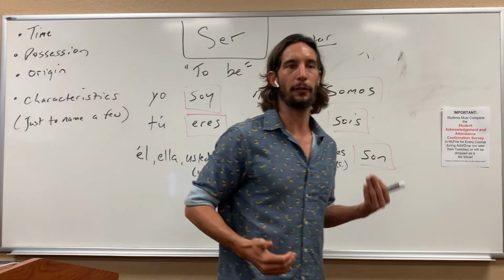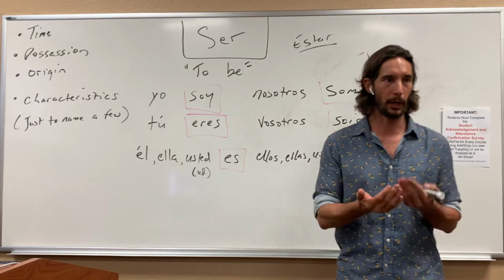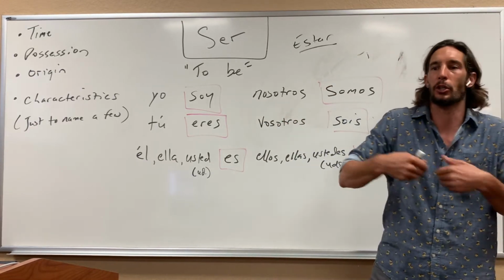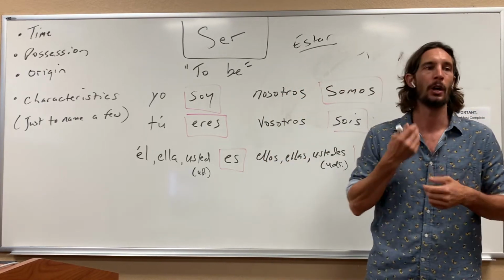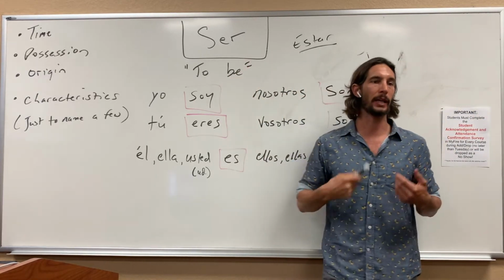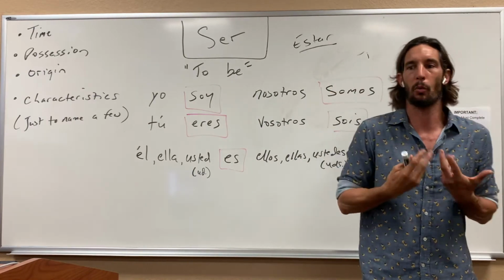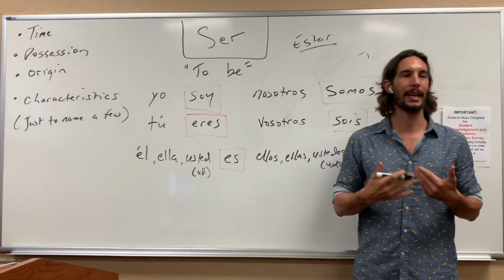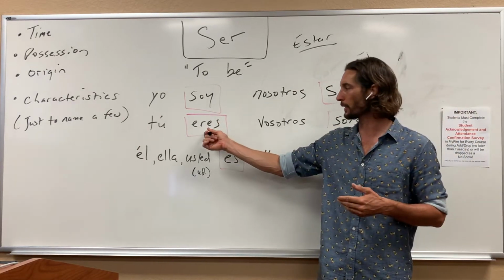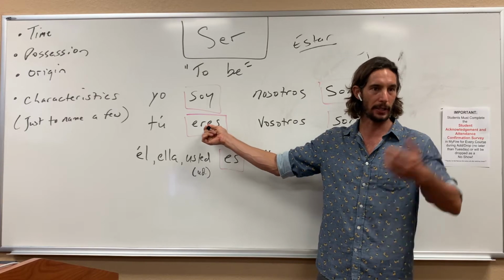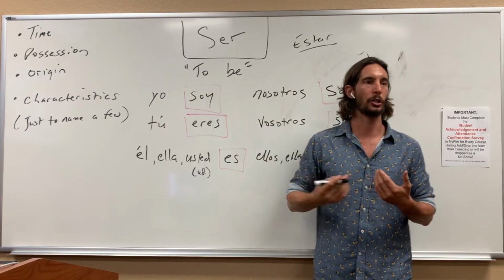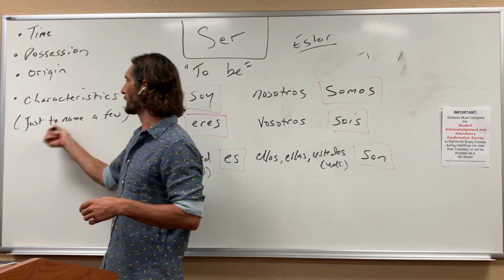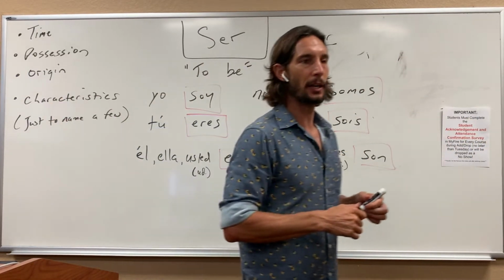Origin, where you're from. This was something we did at the beginning of class. ¿De dónde eres tú? Oh, yo soy de Virginia. Yo soy de Colombia. Yo soy de Greensboro. That was using ser. You were giving me your origin, or where you're from. So again, we would use ser for that. I was saying, ¿de dónde eres tú?, using the second person conjugation, saying you, and then your response was using yo, the subject pronoun I.